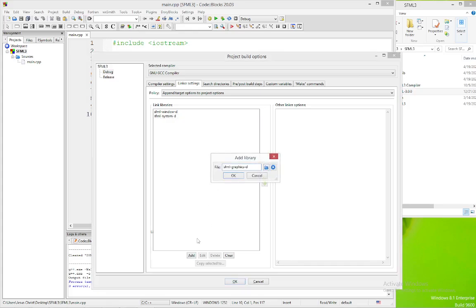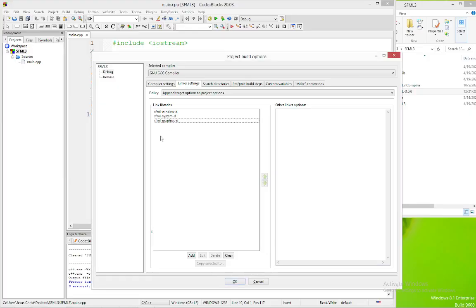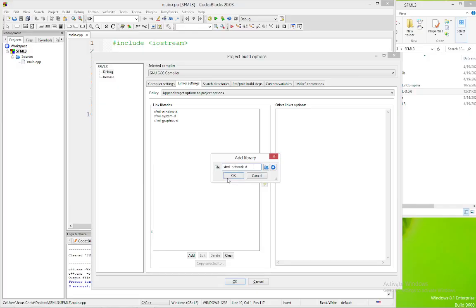SFML graphics -d. SFML network -d. and SFML audio -d.